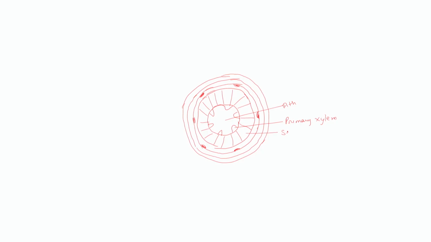this is secondary xylem, then you have secondary phloem, then primary phloem. Then you have phelloderm, this will be phellogen, and this will be phellem or cork.